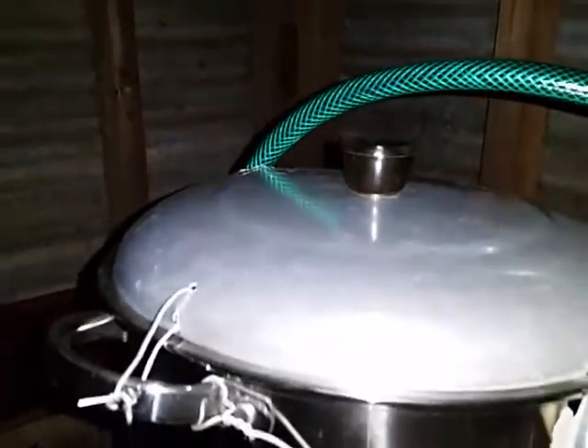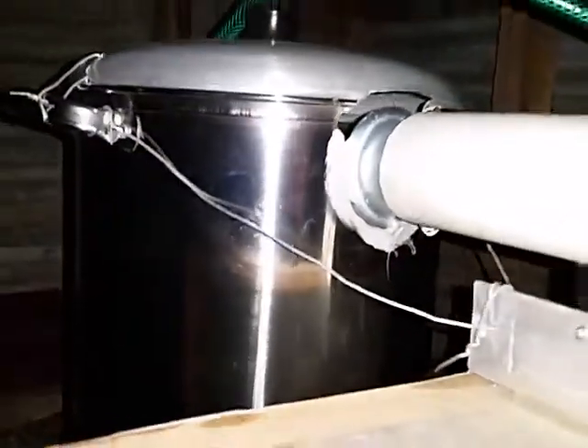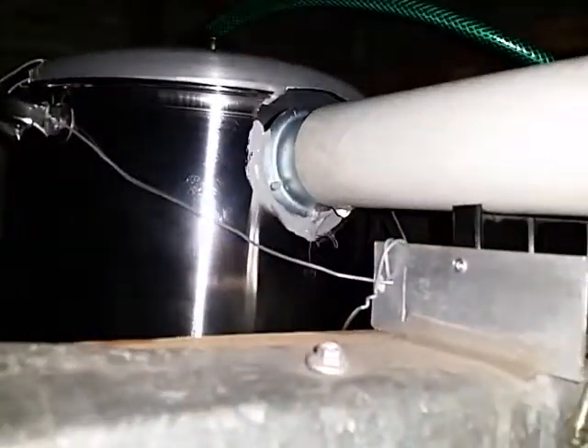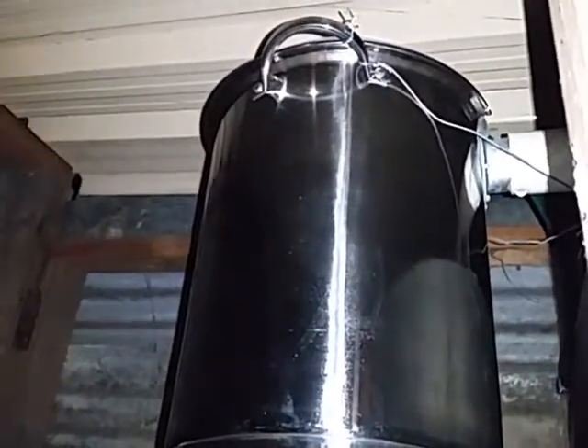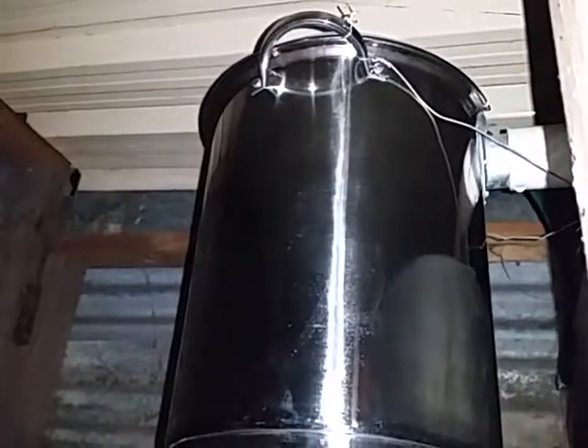I've used a different lid on this and the water sort of feeds in on the other side. That lid wasn't quite right — I had to cut a few slots in it to get it down to size and another slot so I could put it on over where the downpipe had come, because they were sort of touching each other. You get a lot of condensation built up on the side and even a little bit underneath, believe it or not. It builds right up to within probably two inches of the lid, an inch off the bottom of the handles.